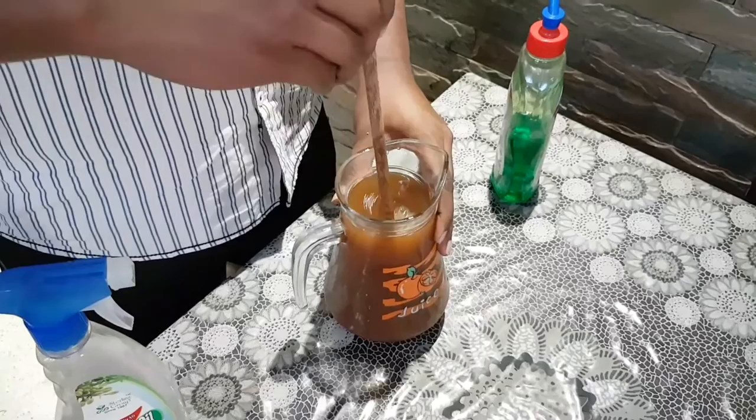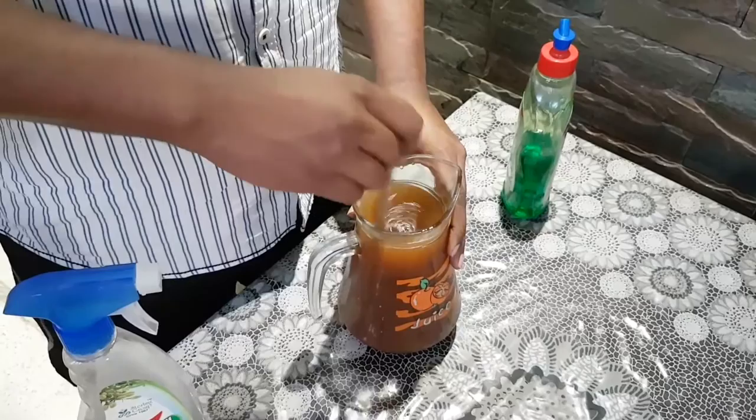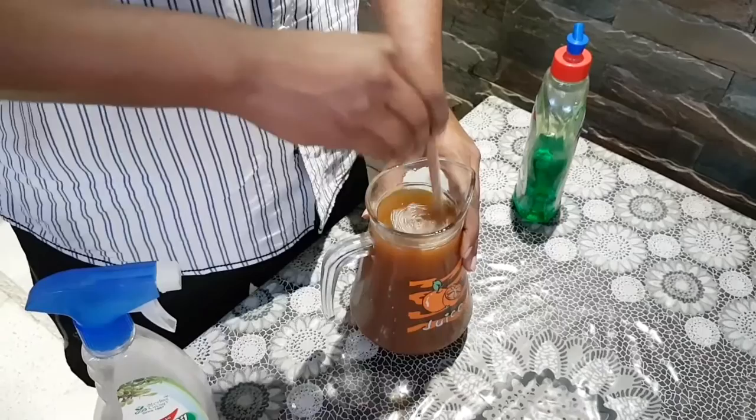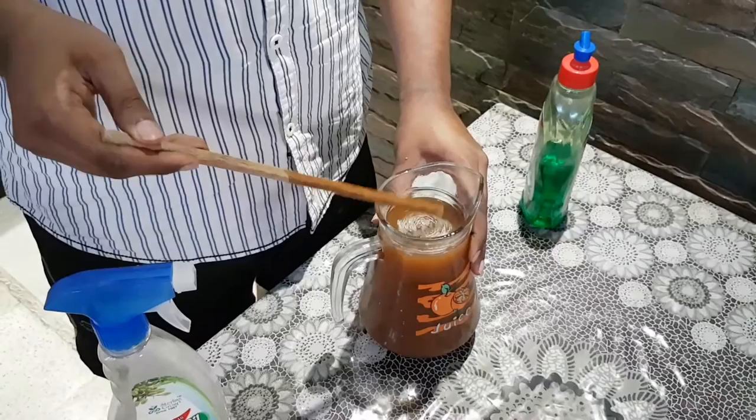If it becomes frothy, it becomes very difficult to spray it on the plants. So stir it well. Give it a clockwise and an anti-clockwise stir. See, it is not very frothy. So this is how it should be, the consistency.